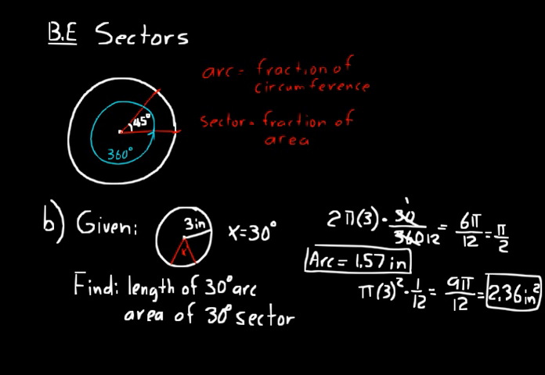30 degrees out of an entire circle is 1/12 of that entire circle. So 2.36 inches squared is 1/12 of the area of that entire circle. So try to remember that. This is something new. You didn't have this in Algebra 1 if you did Saxon for Algebra 1. An arc is equal to the fraction of the circumference of a circle. A sector is equal to the fraction of the area of a circle. And you figure out the fraction by putting the angle you're using for the measure of the arc or sector over 360. Okay, well that's all for Lesson B.